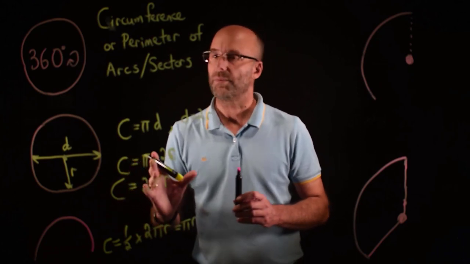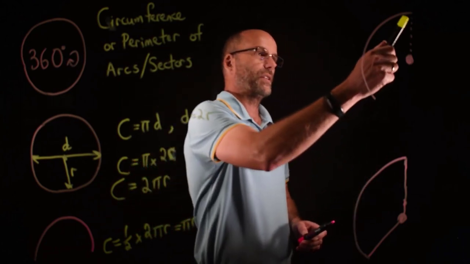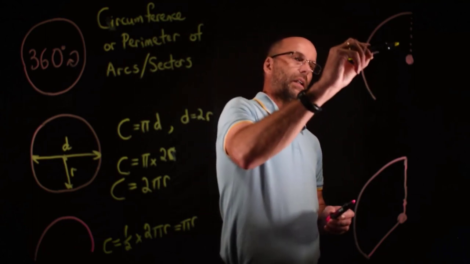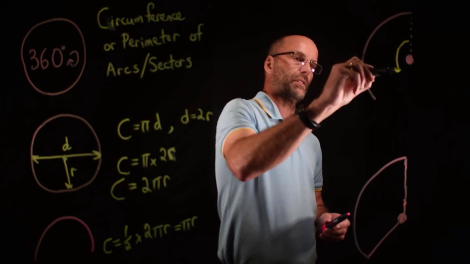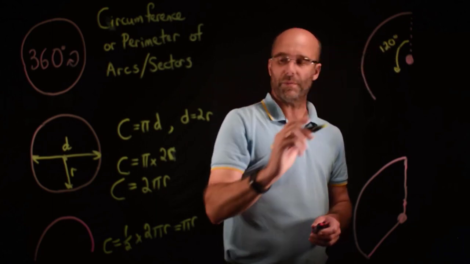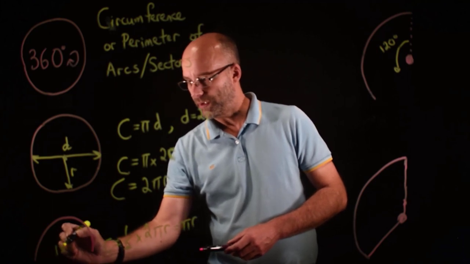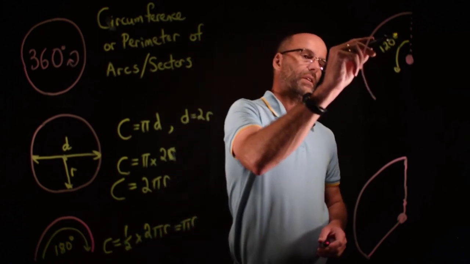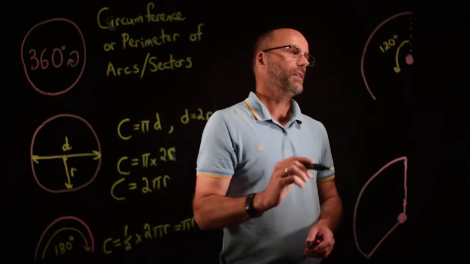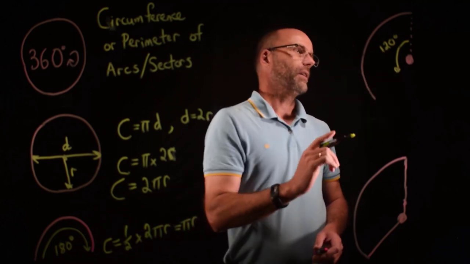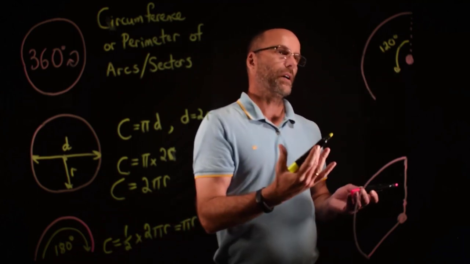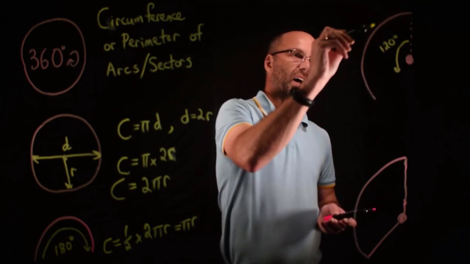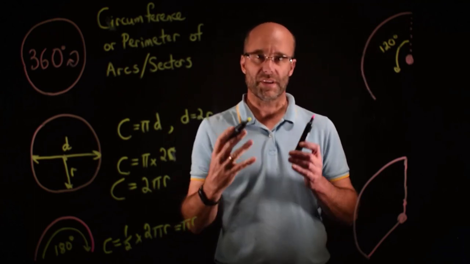So let's look at another example over the other side here. We've got this arc here. And let's suppose that we have an angle, from the start to the end, of 120 degrees. Now this one back over here would have been 180 degrees because it's half of a full circle, half of 360. So 180 there, 120 there. We need to work out a way of finding the circumference of this part of a circle, or this arc length.